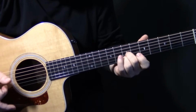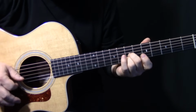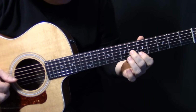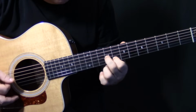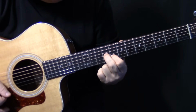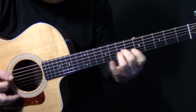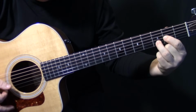And then we're gonna slide up there, right? And that's where you want to hit that open E. And then we're going to drop that down to G, C6 and B5. And then we're going to bring it up here, G9 and B8. Back to here, the 7th fret, the G and the B. So we got... And then I'm going to go back down here, and this time I'm going to do it like that, like I said earlier.